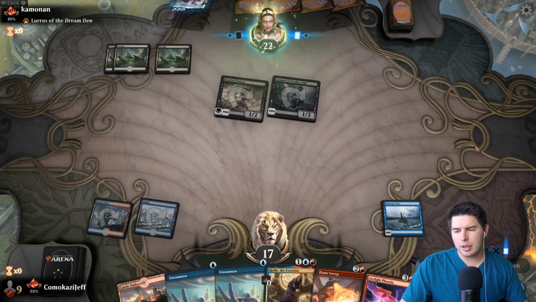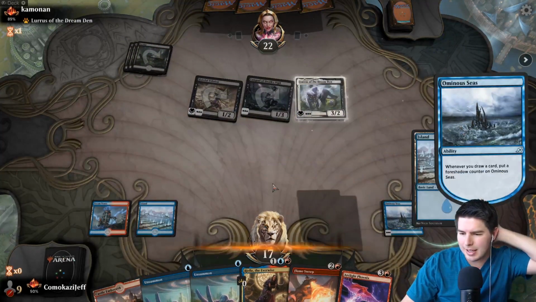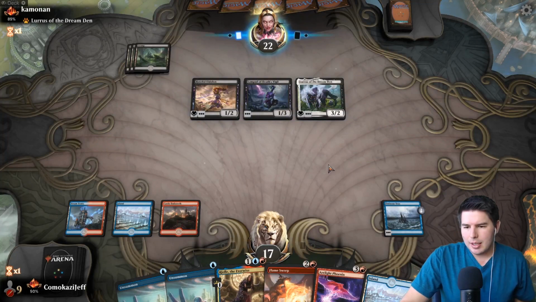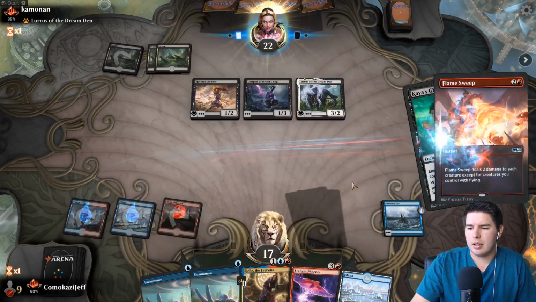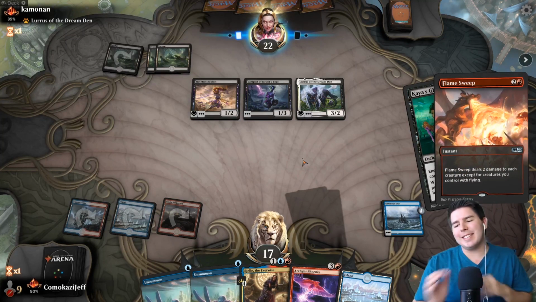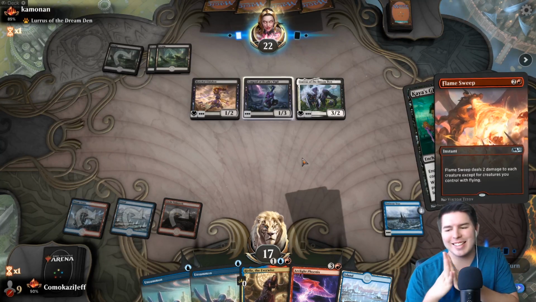We want to see Luris come out. Alright, yes. Yes, yes, yes. This is grand. Alright, pass the turn. We can do this instant speed, so... Alright. Flame Sweep now. Yep. Oh, okay, this is beautiful. That's about as good as it gets.